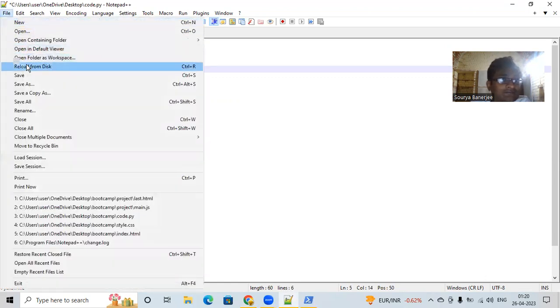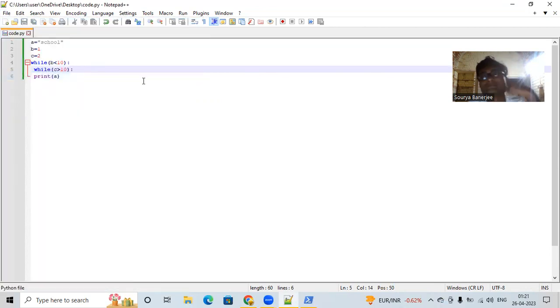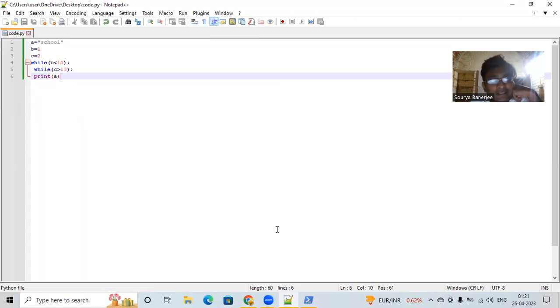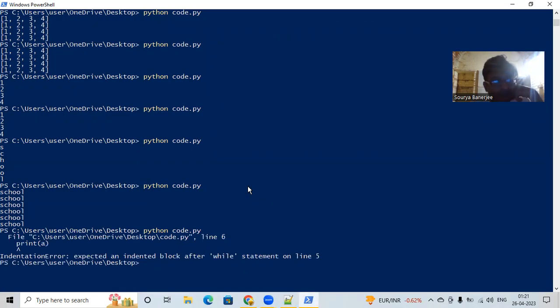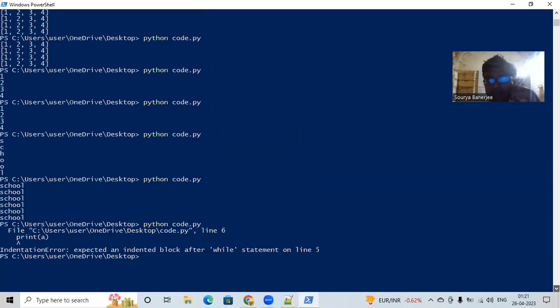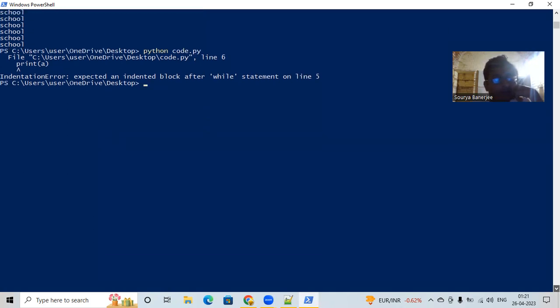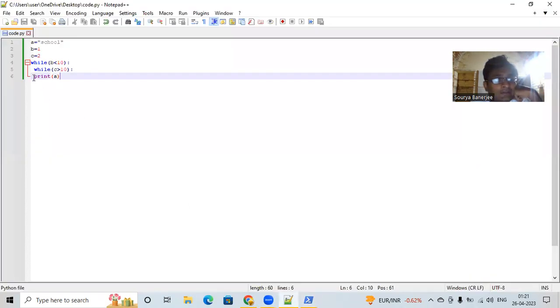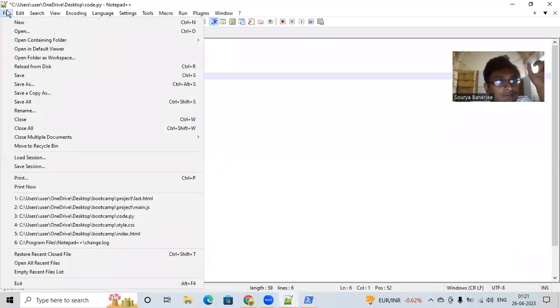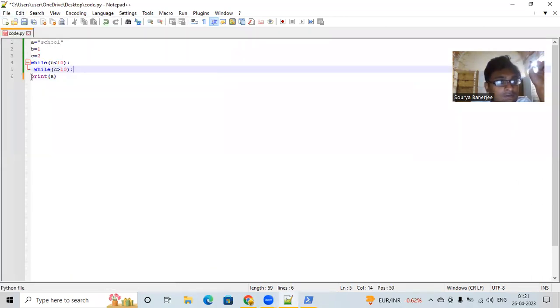Now tell me, what will that program do? It is very easy. Pause the video and see the outcome. Indentation error I got. Okay. In the print statement, so the indentation error happened. So I can write in that way. Okay, see that?